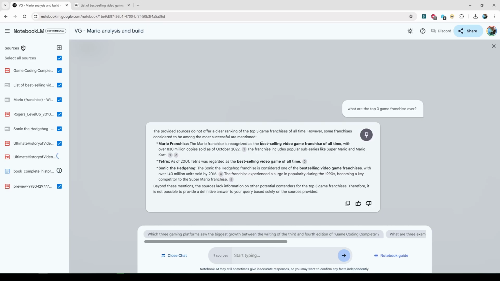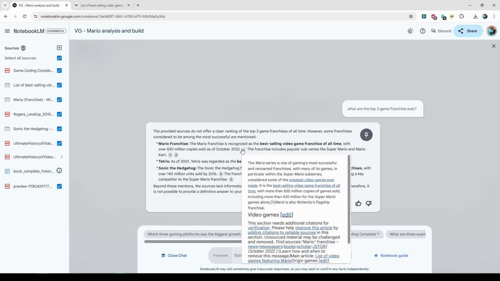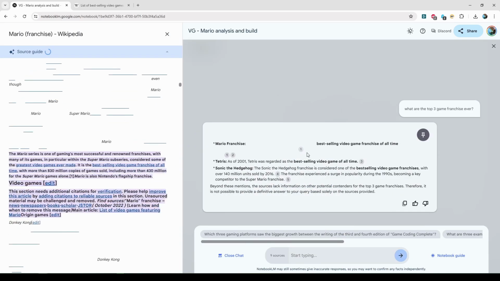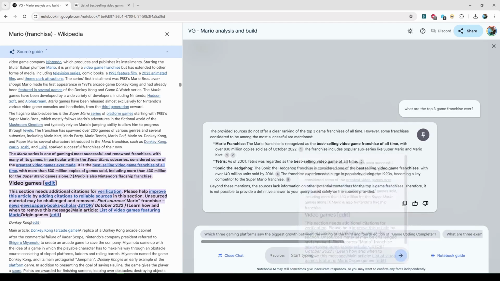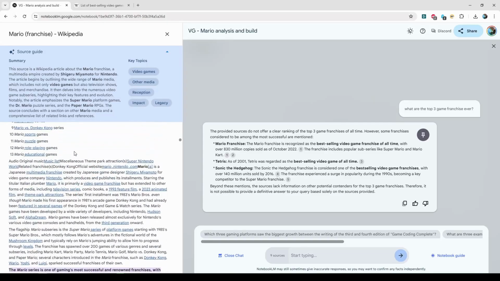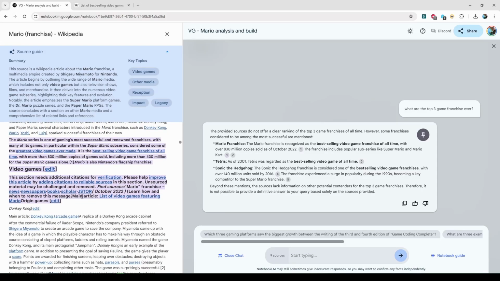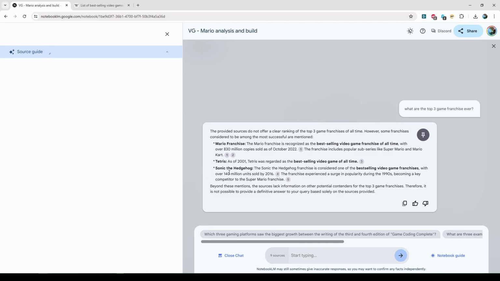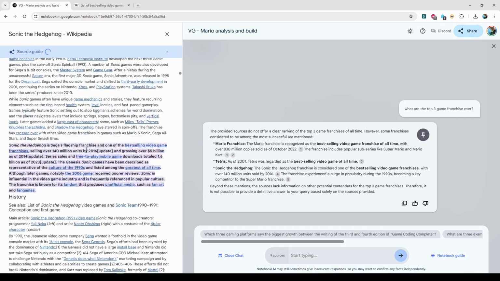It's really interesting to see that the answer is already providing me with the right information, and I can dig into, for example, this one. I can go and say, okay, it's related to source one, and source one is one of the sources that I provided. I think it's an extract from the Wikipedia page. It says that the Mario franchise is one of the best-selling, etc. So I can dig into the multiple sources that I provided to get the information.